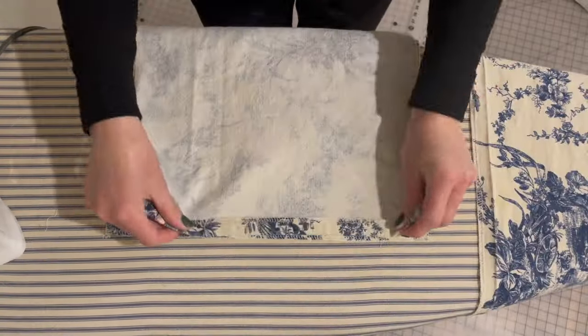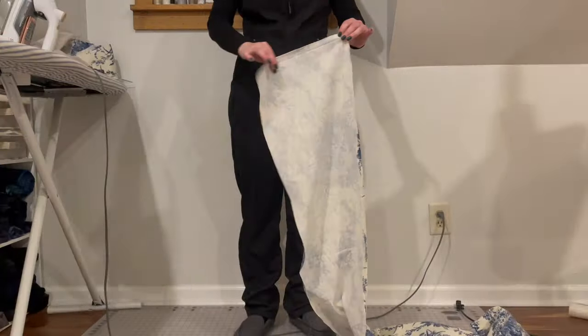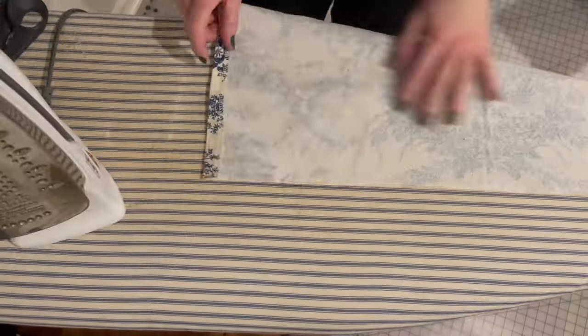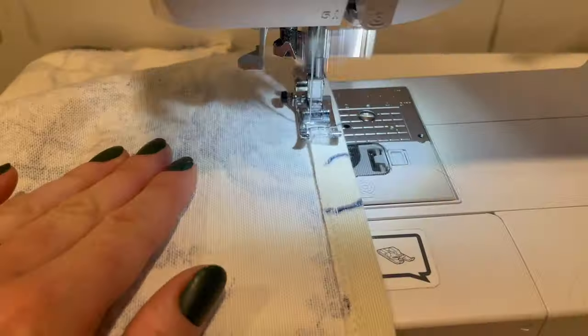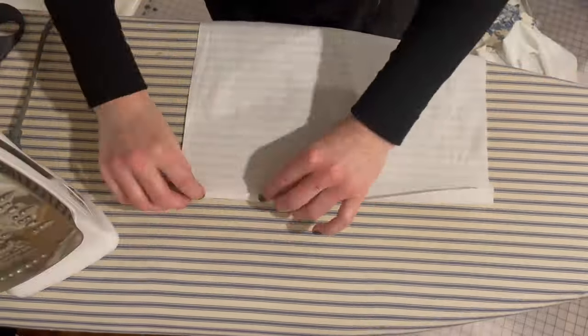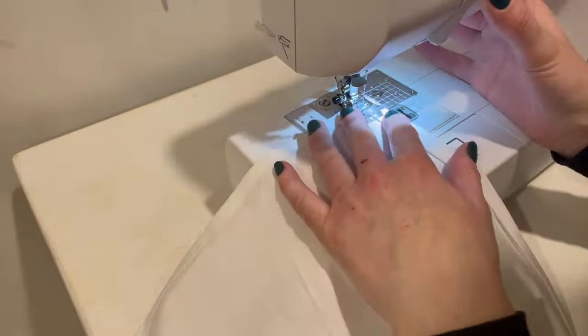I attached the rectangles end to end, making a long, snake-like situation. I finished the sides and the hem of the snake by pressing them under about half an inch and stitching them into place with a regular stitch. And then I did the same thing to the backing, except I made the hem of the backing ever so slightly shorter than the front fabric so as to not allow the undergarments to show.